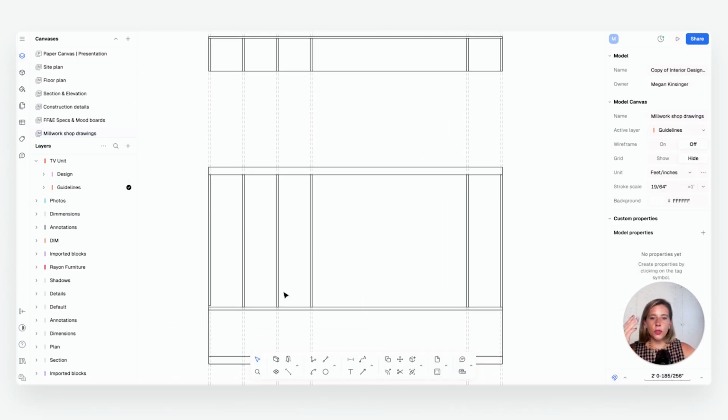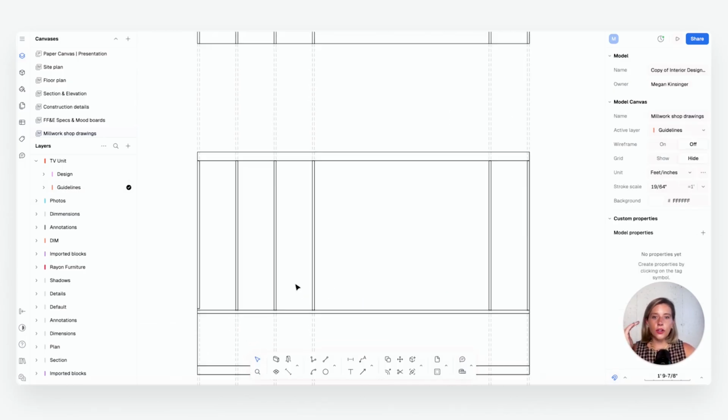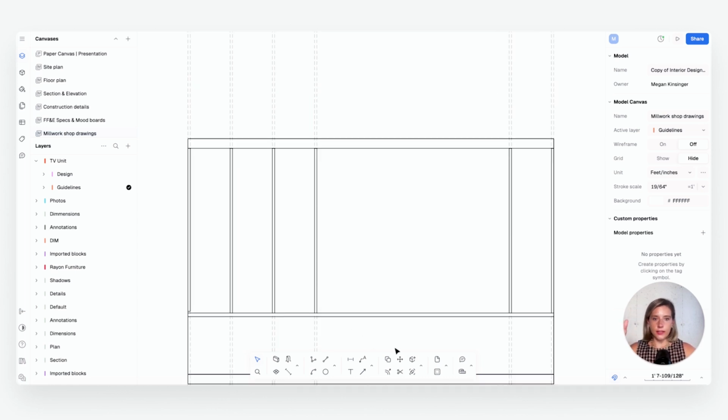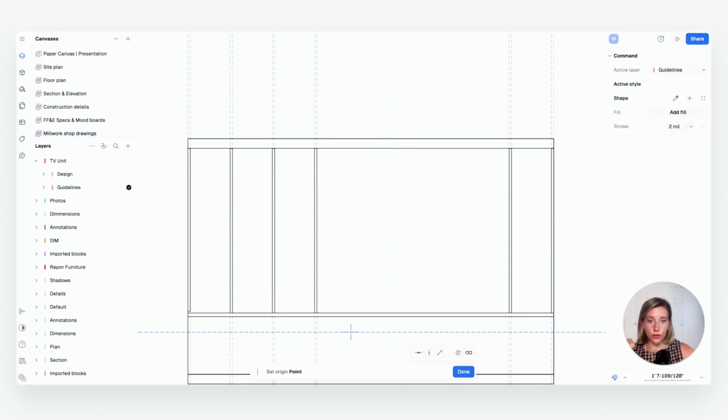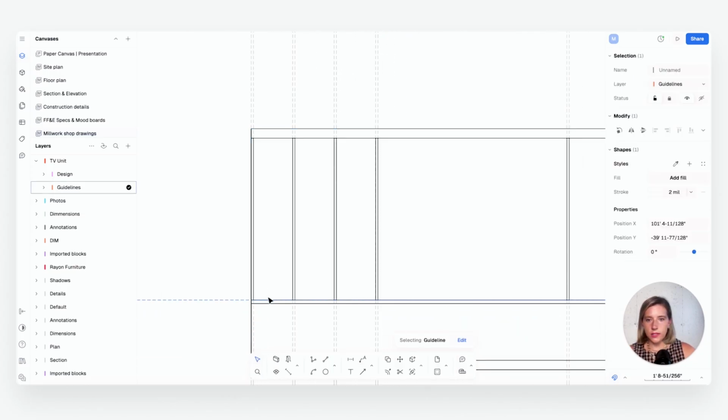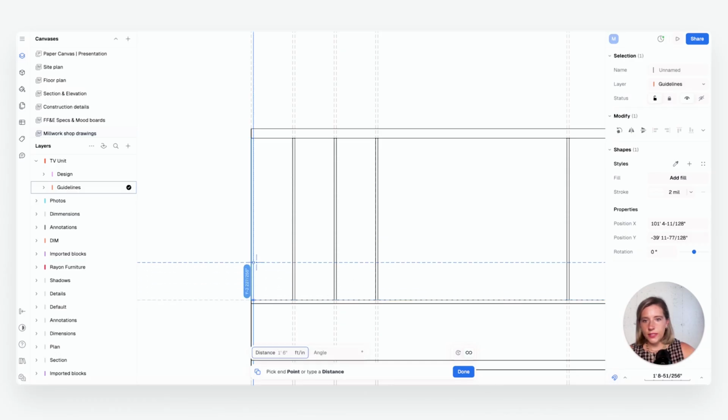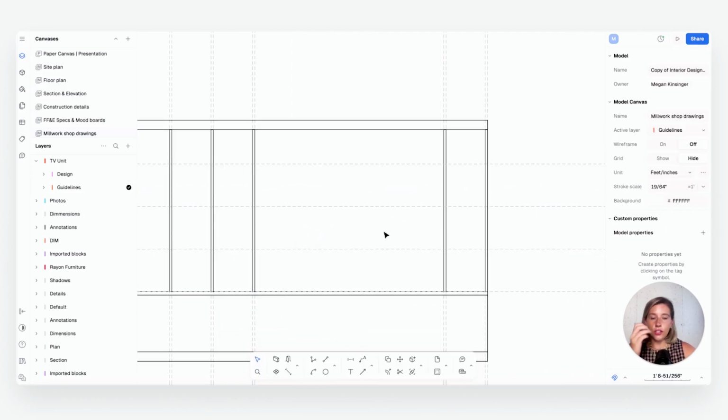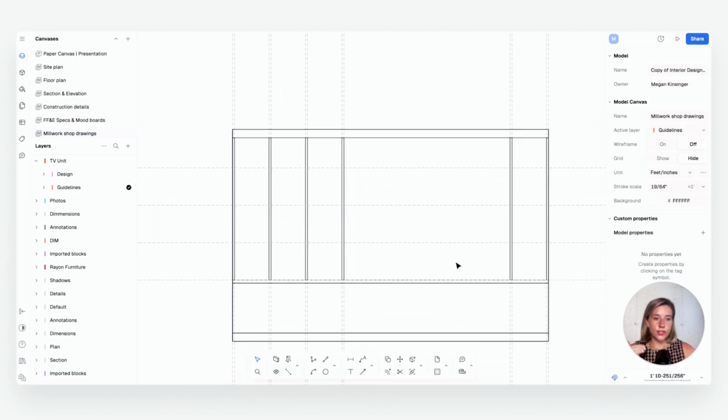And then next up, you can use those guidelines again to start creating divisions horizontally. So if you wanted to grab that guideline tool again and go in the horizontal, just click our guideline, click CC, and then click a point. And if you know these are maybe going to be 1.5 foot wide by 1.5 foot tall, then you would just type in 1.5 foot, enter, and then click, and then maybe again 3 foot, enter, and so on and so forth. So like 4.5 feet, enter. Then you can use those as your guidelines for placing those horizontal panels.